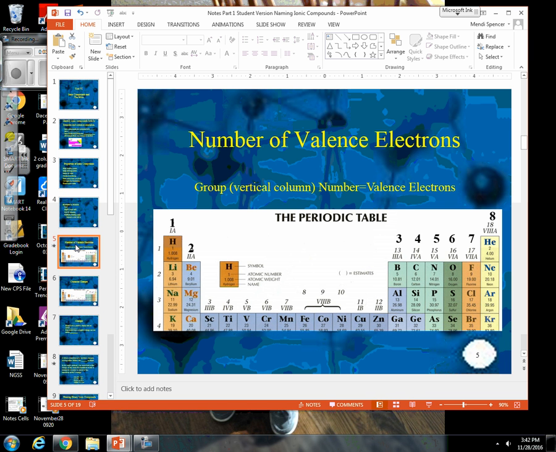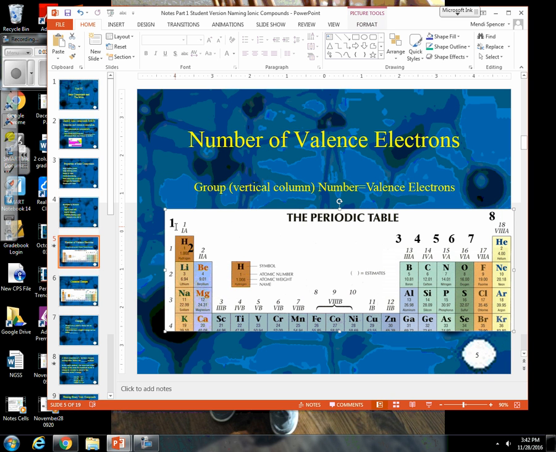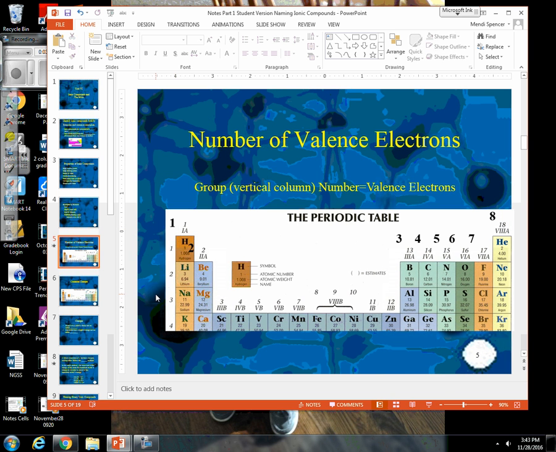Now, these next two slides are just a review of some different areas of our periodic table that we still need to be familiar with in order to work with our ionic compounds. You still need to be familiar that your group number, the number of your vertical column, tells you your number of valence electrons. And your number of valence electrons are the number of electrons in the outermost shell of an atom. They're the furthest away from the nucleus. So if we are looking at group 1A, they have 1 valence electron. If we are looking at group 2A, they have 2 valence electrons, and so on and so forth as we go across the periodic table.